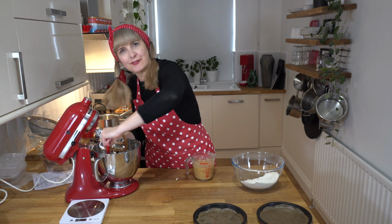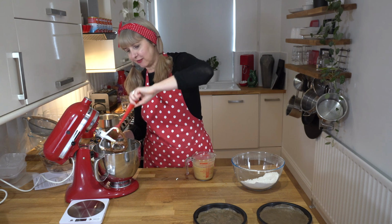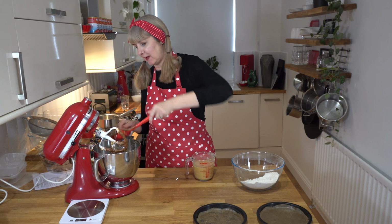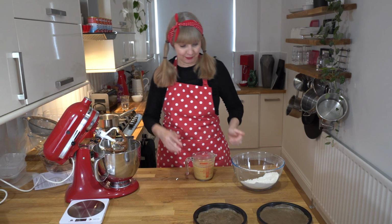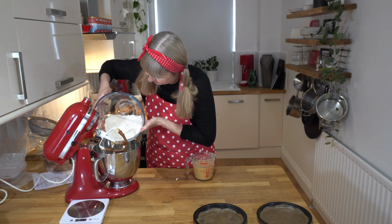And if you think it's really strange adding coffee to a chocolate cake, well, the coffee actually enhances the chocolate flavour. So if you've noticed, I haven't used much chocolate, but I've used the coffee to help it along.